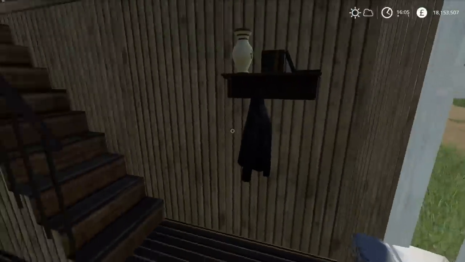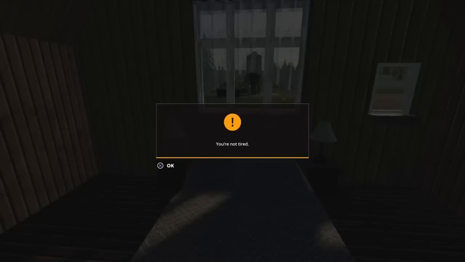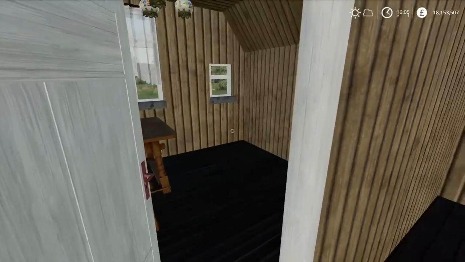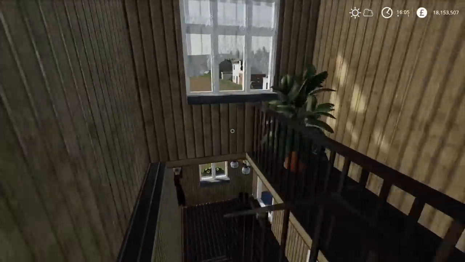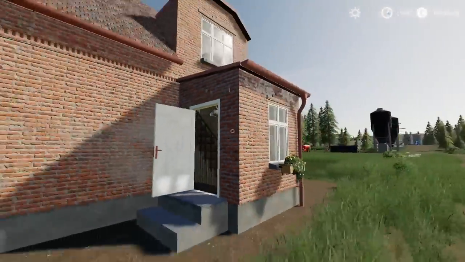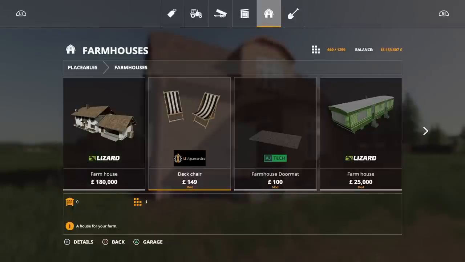But we go upstairs. The sleep trigger itself is upstairs in, I think it's in this bedroom. We're not tired at the moment. Thank you very much. There's your sleep trigger. There's another little room just off to the side there. But there we go. That's your Old Brick House by Jakuboss 1. This you'll find under Placeables, under Farmhouses.